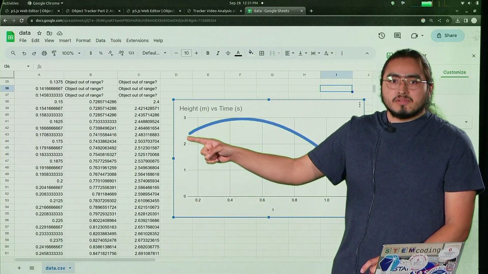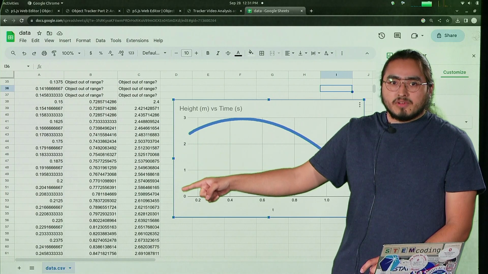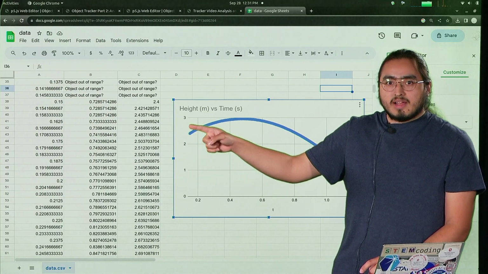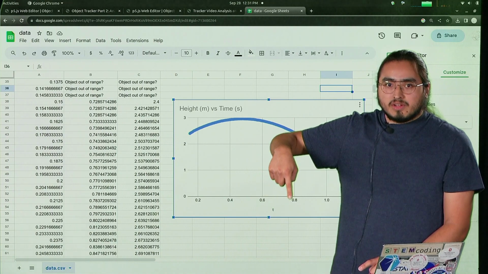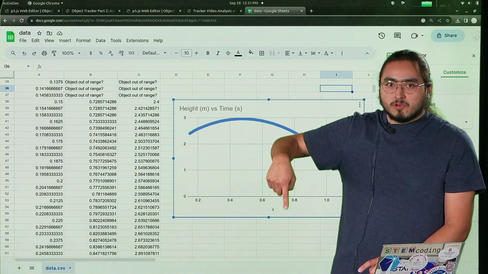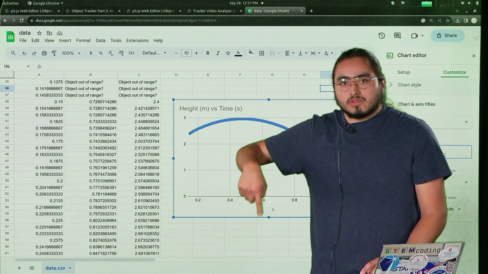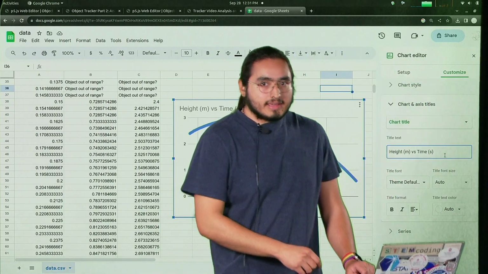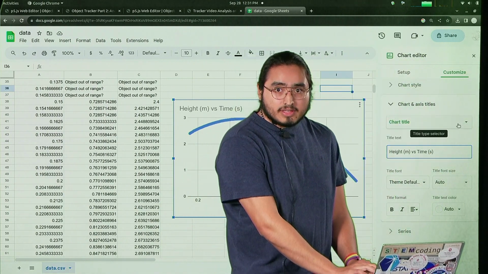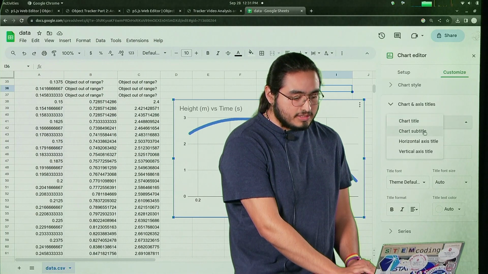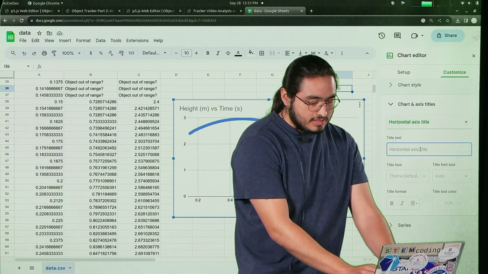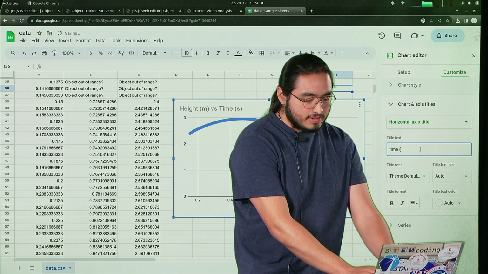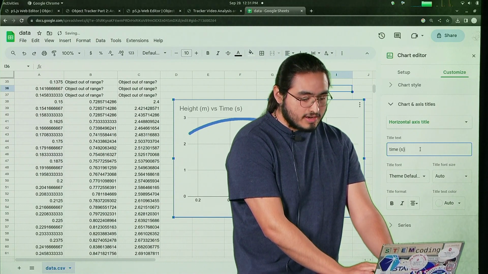As you see as well, we don't have any label to describe what the Y-axis is representing, so we could add that. And here, we know this is time, but maybe we want to be more descriptive of it, so we'll clean that up. If we go back, you click this here, this is the chart title, and now let's change the horizontal axis. We'll set time, put the units there, and then we go vertical.